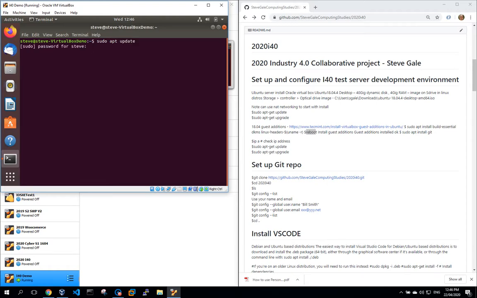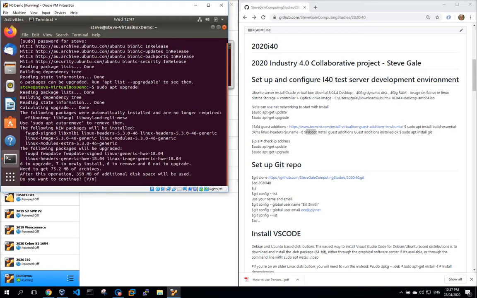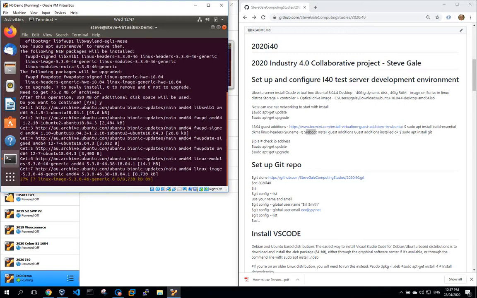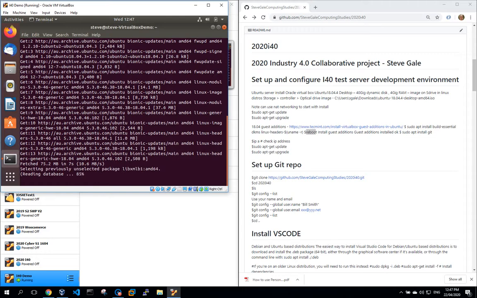update. And upgrade. Say yes to that. So I'm doing the update manually because if we're running a server, that's what we'd be doing.